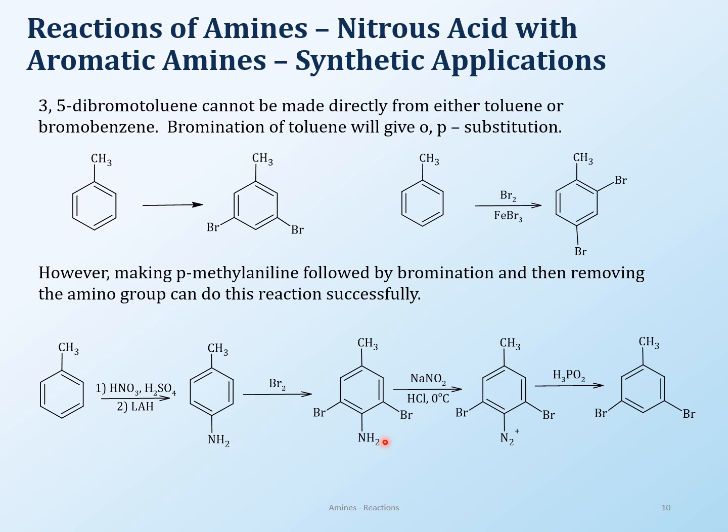Anyway, back to the synthesis. So here then, once you have the bromines on there, now you just have to get rid of the amine group, which you can do by treating it with nitrous acid and then removing that group. Okay, so now you have your product. So it was a little bit of a scenic route, but we got there. Okay, and so this is kind of an application that you can have with aromatic amines, especially if you're trying to get your groups in very specific locations.